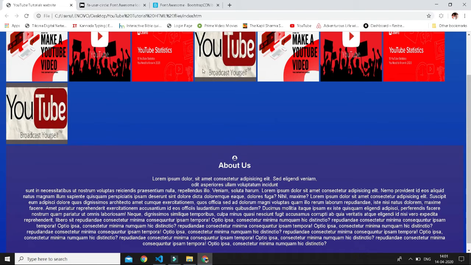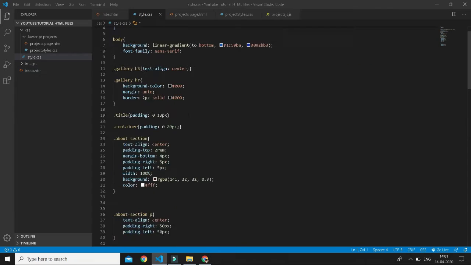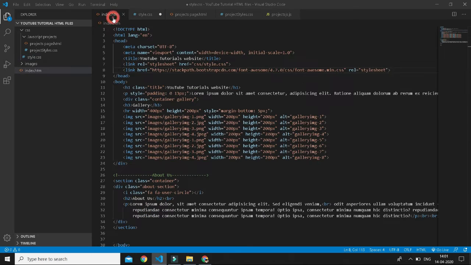So let's find a suitable color for this. So we'll go to our CSS file. So the class name for that is fa-user-circle.